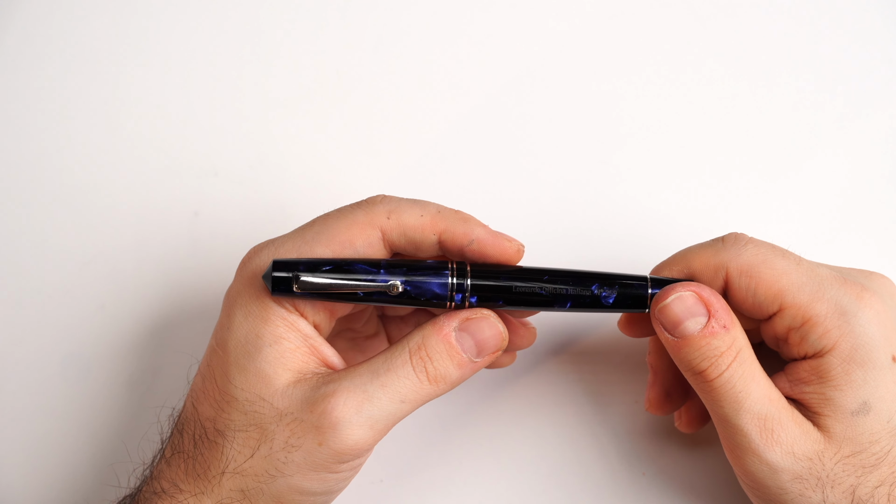This was a gift from the person in charge of Leonardo Officina Italiana when we started in this pen venture, so to say. I still have memories getting it. I still have memories using it, posting it on Instagram, and I believe it's a wonderful, wonderful piece. And if you have one of these fountain pens, that means that you are with Leonardo Officina Italiana from the first second that they got in our industry.